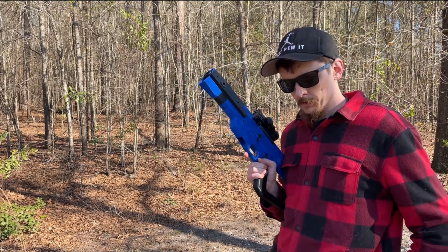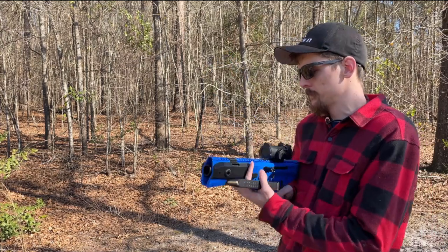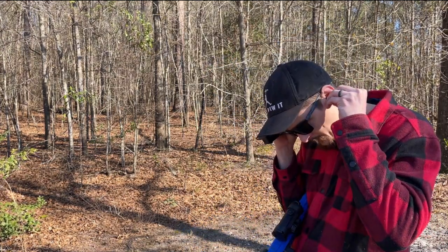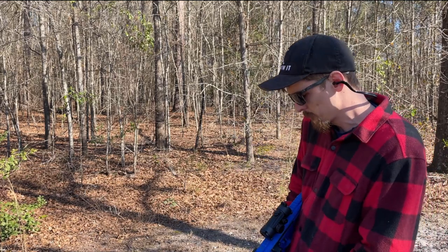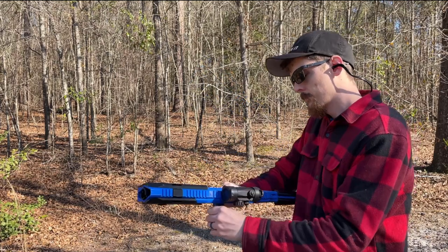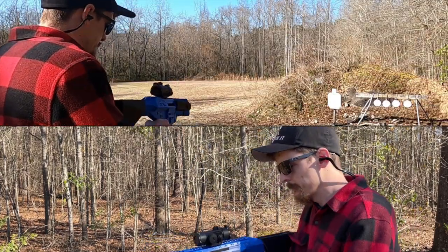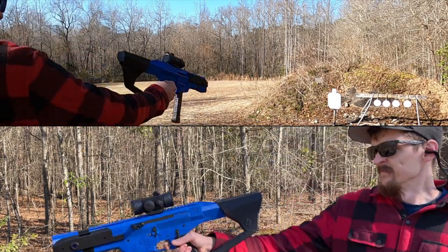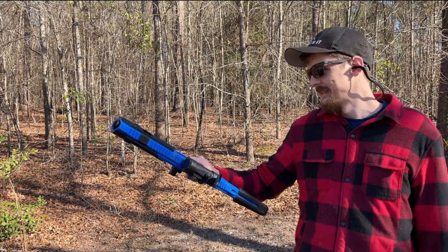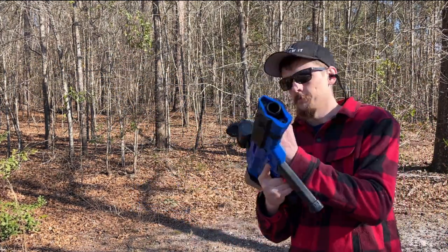So I'm gonna load up one round of 115 grain here and let's see how she runs. Don't forget my ears. All right, here's me chambered. Make sure it's all the way in. Test shot. Woo! All right, did that eject? Yep. Got an empty bolt.